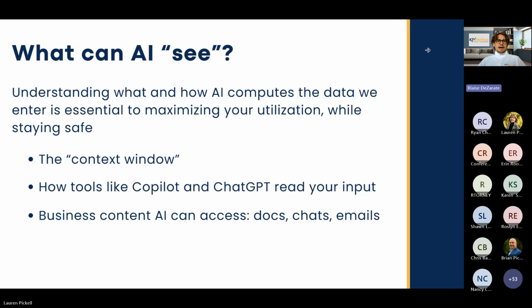Okay, so what can AI actually see? It's a common misconception that AI can see everything on your computer, but it's really not the case. AI tools can only access the info that you provide or the files and chats you're actively working with. This makes AI safer to use than many people assume. On the other hand, it also means we need to be intentional with it. Always provide just enough context for useful answers without oversharing sensitive or confidential information. The reason I personally endorse Copilot is because it allows you to confidently ground the AI within your business's data securely and under your existing access controls.